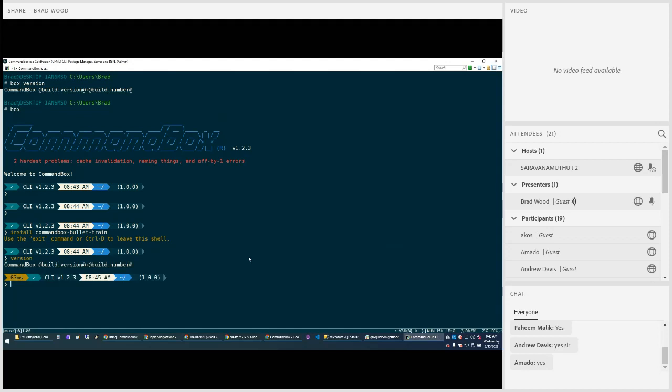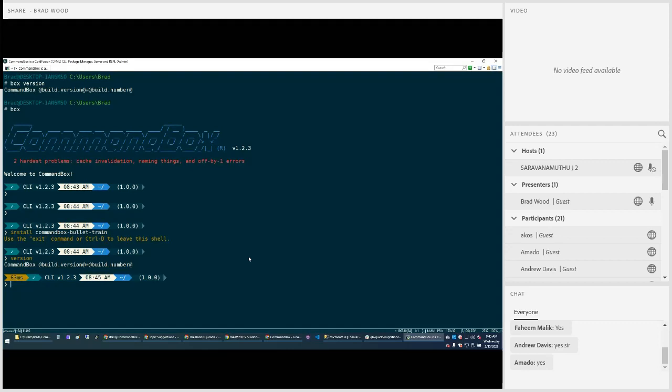So I typically, as a ColdFusion developer, I just leave a CommandBox window open. If you use VS Code, a lot of people like to use the terminal inside of VS Code. I don't really care for that because it makes it small, and oftentimes I'm doing something that doesn't fit well on a tiny little terminal window. But that's up to you.